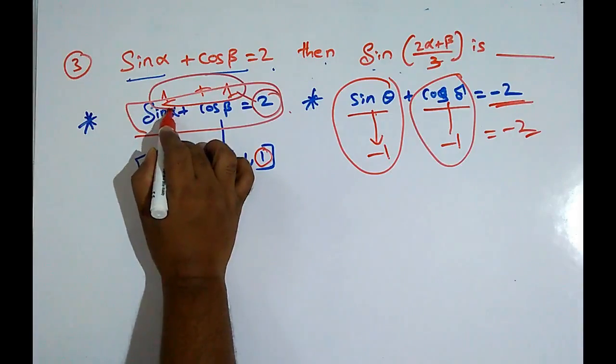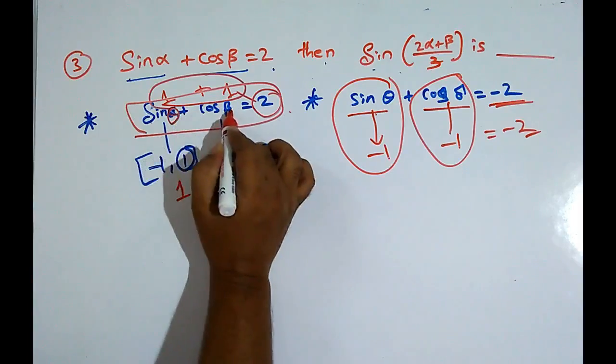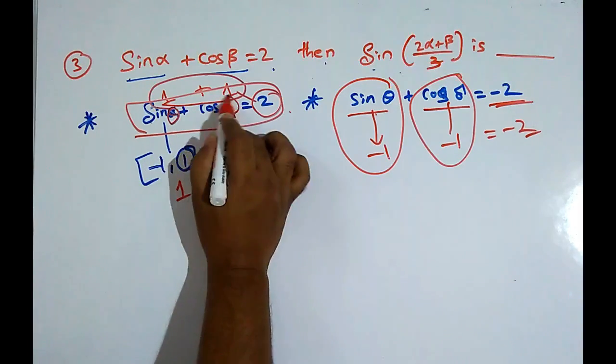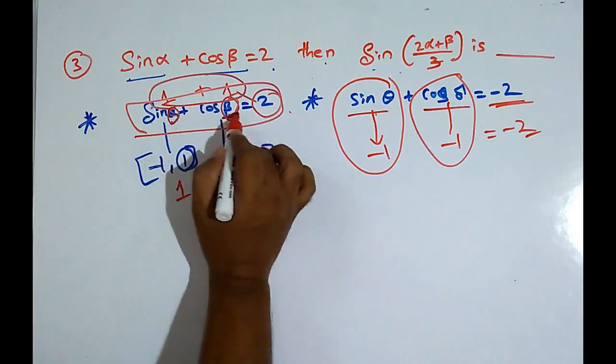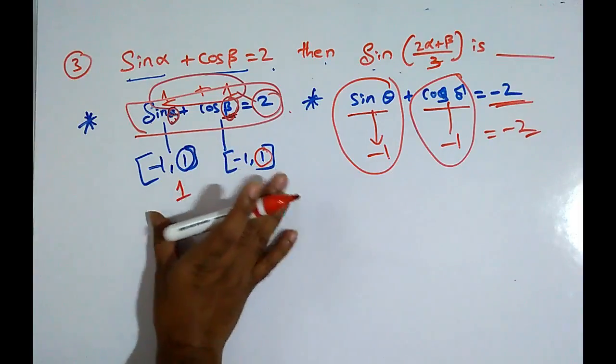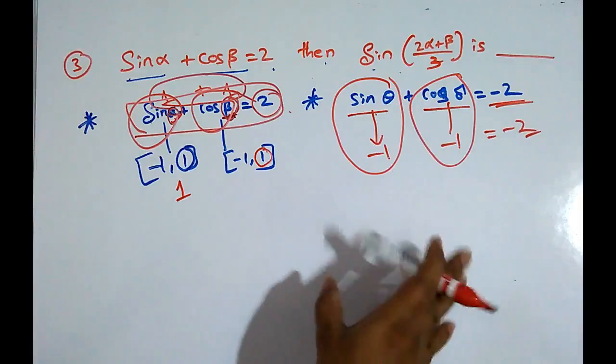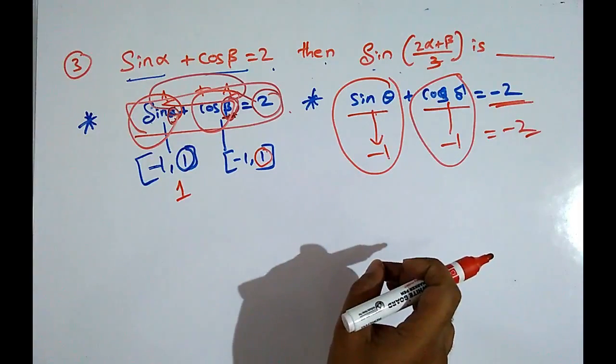So by this, whenever you get this statement, the variables should be different. There should be another variable here. Okay, if theta comes, there should be delta. If alpha comes, it should be beta, friends, something like that. So remember that then the sine value will be 1 and the cos value will be 1, friends. You should remember this.